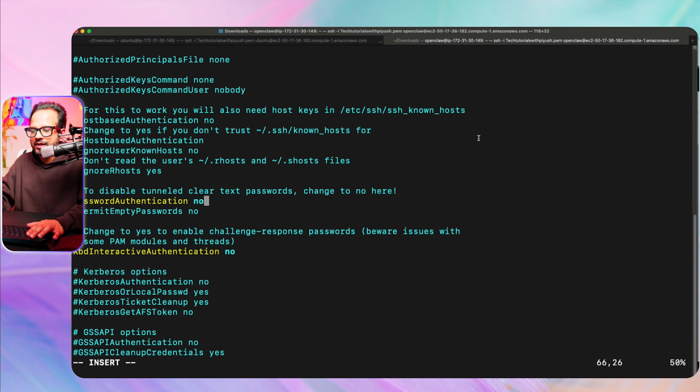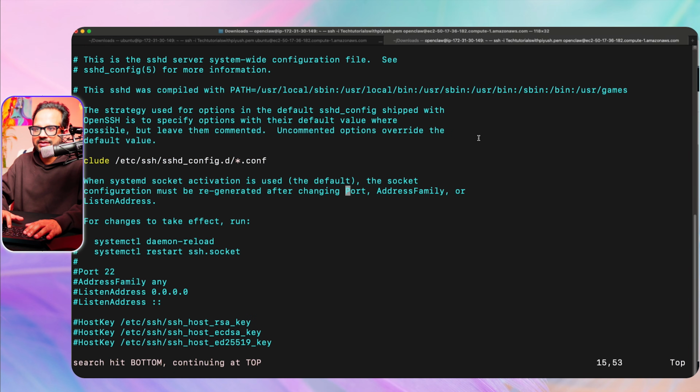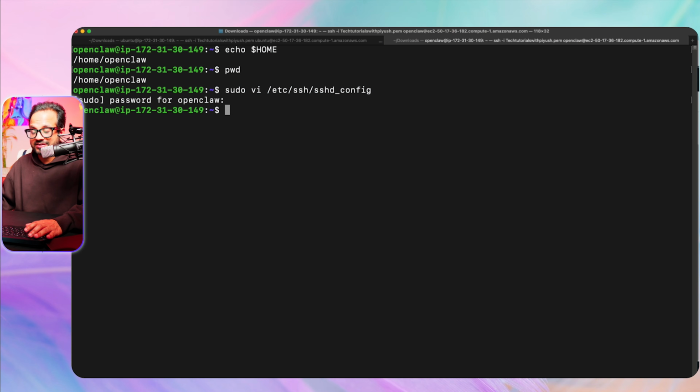Okay, and also we need to change the port. So look for Port, where the port is 22. Okay, over here, and change the port to 2222. So this will block port 22 for SSH. Okay, now this is not enough. We need to do certain more changes, otherwise the changes will be overridden, right? Because this default port is 22. So we need to disable this port in the socket activation as well.